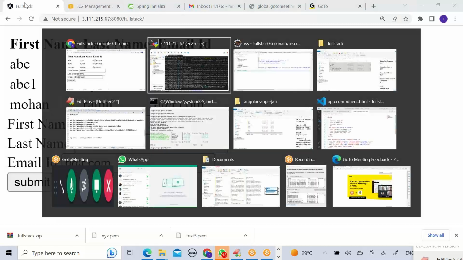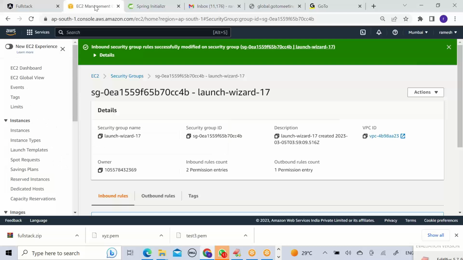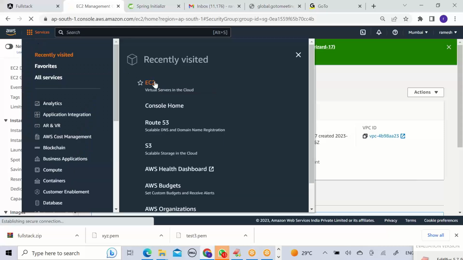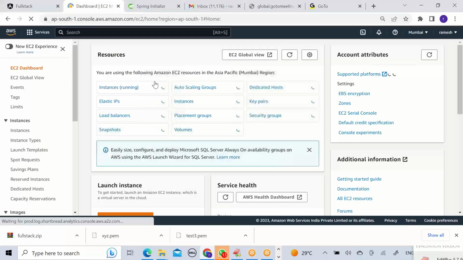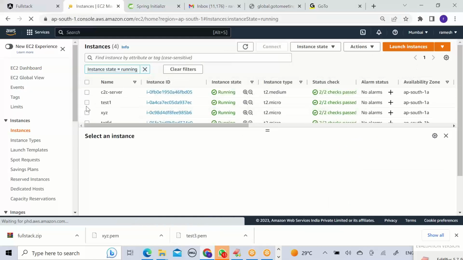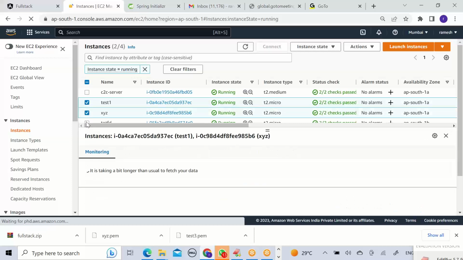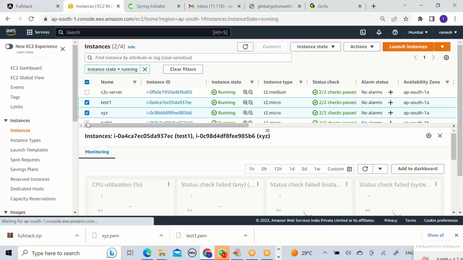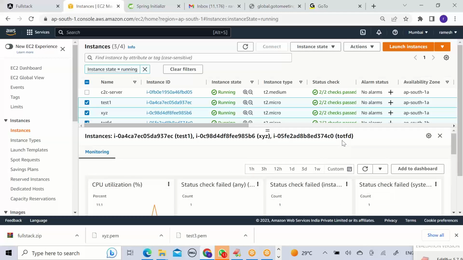Repeat again and again. Finally, after you are done, stop your instances in EC2. Stop completely. Go to the EC2 instances. In my case, 4 instances are there. I'll select the 3 instances which I don't want. I'll stop and terminate all three. You also stop and terminate, and redevelop once again whenever you want. So the three I don't want, go for instance state, stop.